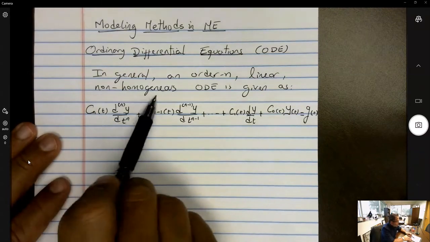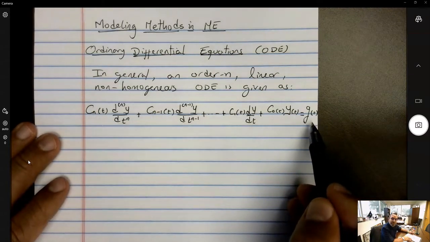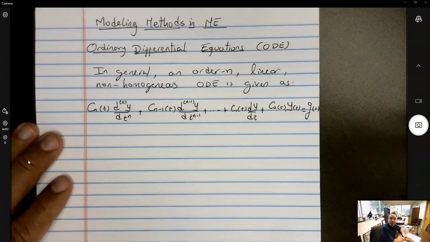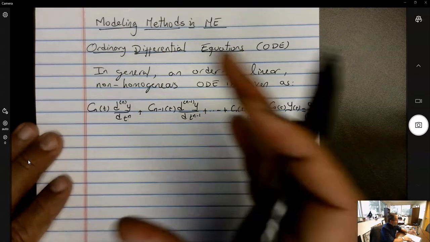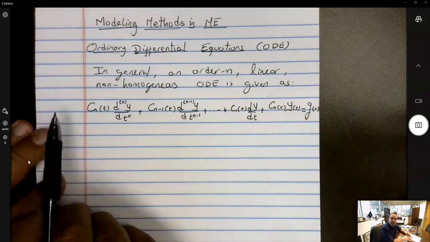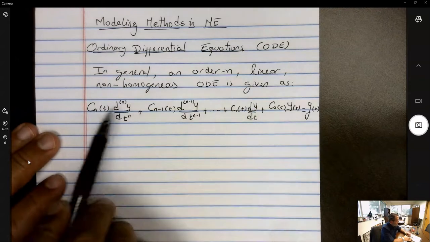We call it non-homogeneous because of this function on the right hand side. This independent term, also called the forcing function, is what actually sets the equation different than 0. We call an equation homogeneous if it's equal to 0, therefore. And we call it, again, linear because it's a combination.